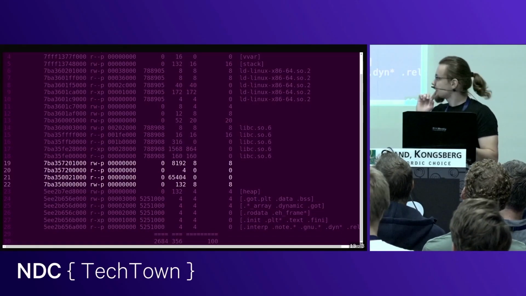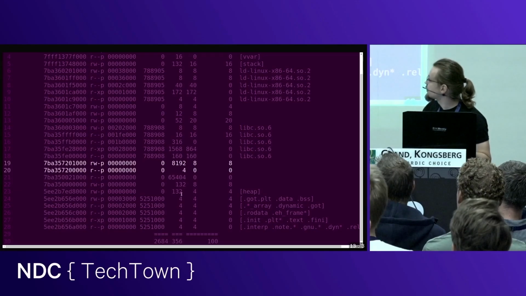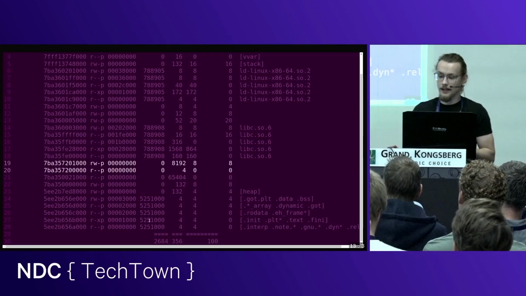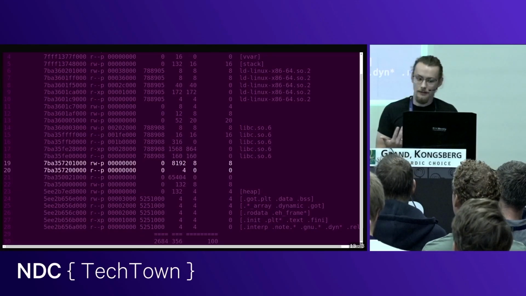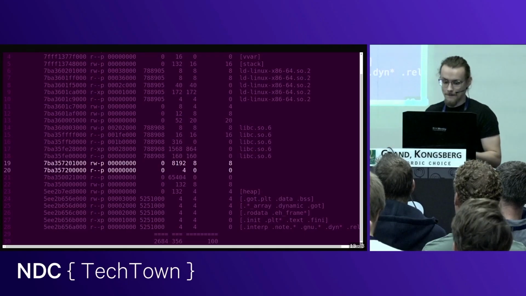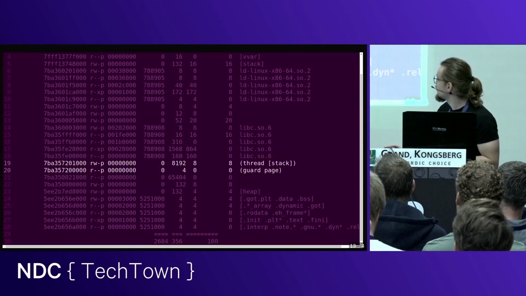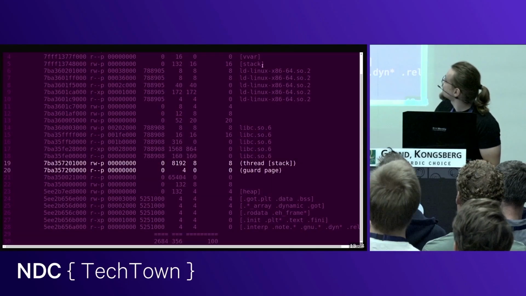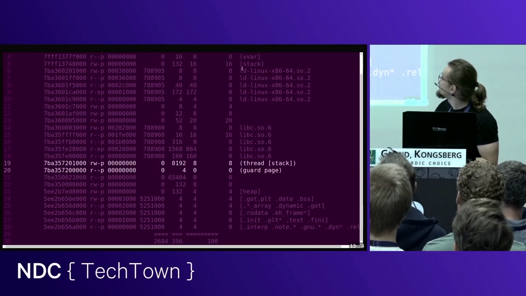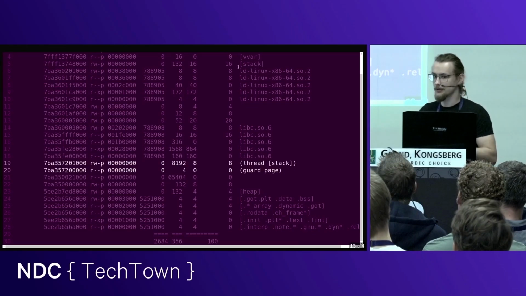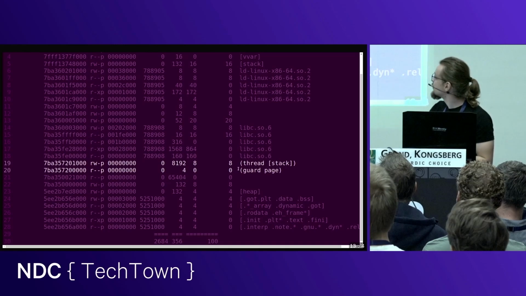And special care to those two sections, because this takes 8 kilobytes. And I know that the stack is usually 8 kilobytes, at least on my machine. And it turns out this is actually the stack. So it doesn't create another stack section here. It uses the memory mapping segment, so it uses mmap to create a block for the stack.